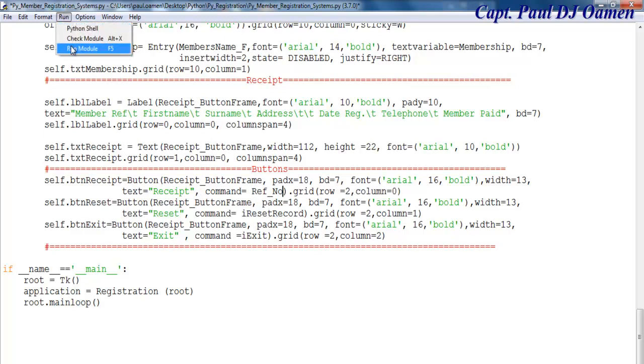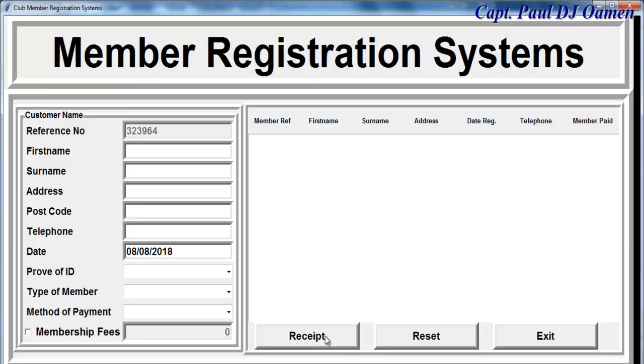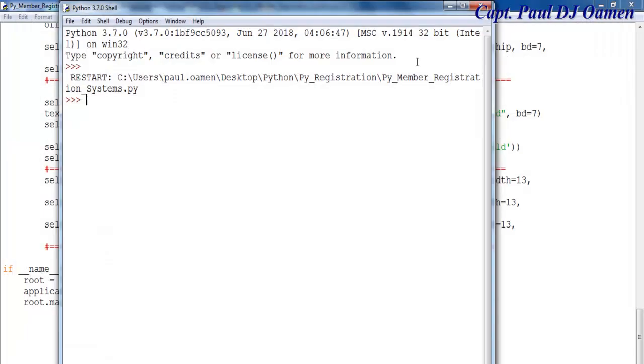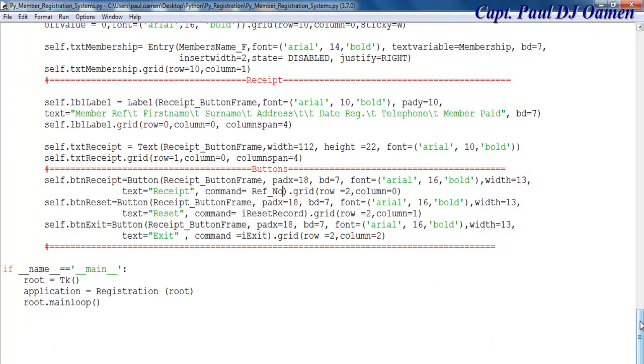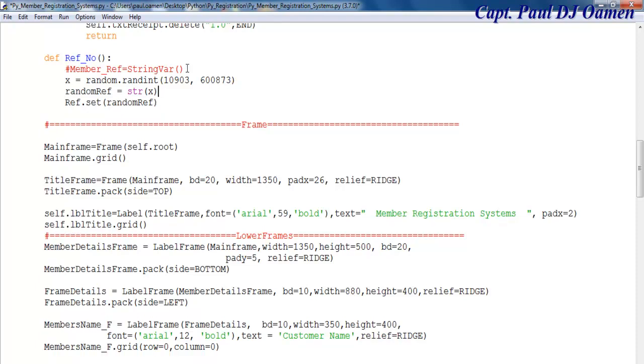So I'm going to run that now just to see how it works. Yeah, click. Yeah, that generates my numbers. Okay, that's fine. That is good. So just like I said earlier on, I don't need these two, so I'm going to get rid of them. That's too much coding. So that's all that is required.